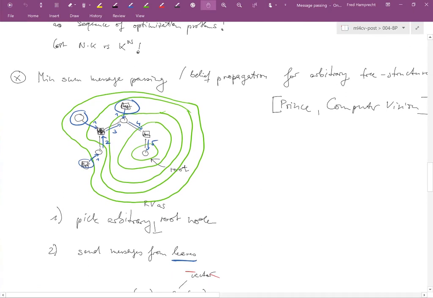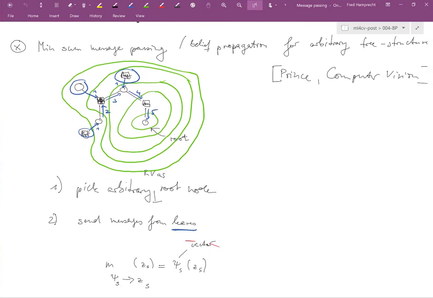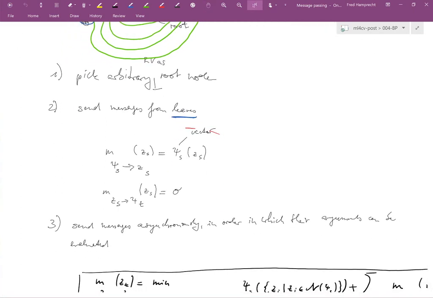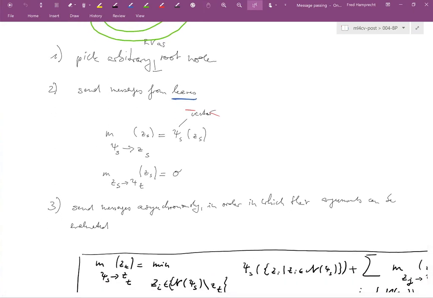And I said at the very end that, so let's look again at the rules here. We pick an arbitrary root node, that's step number 1. Secondly, we send messages from the leaves. If the leaf is a variable, its message is a vector of zeros. If the leaf is a factor, a unary factor, it sends a vector of potential values.